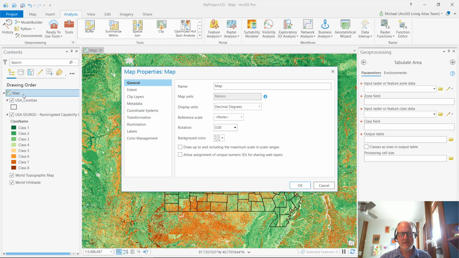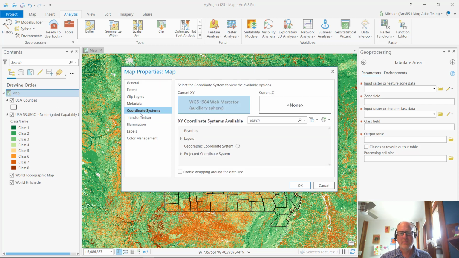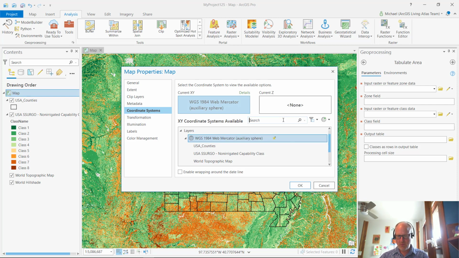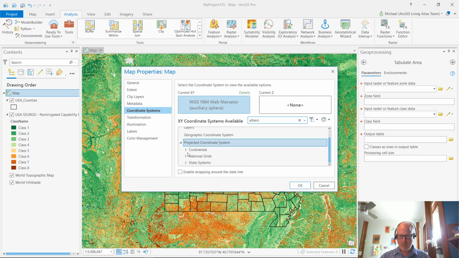So what I did was I right-clicked the map here, and I'm choosing coordinate systems. And now I'm going to search for, let's use the Albers projection that USGS uses as an equal area projection.